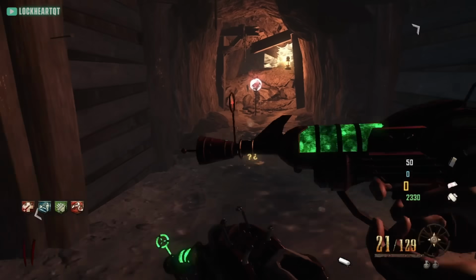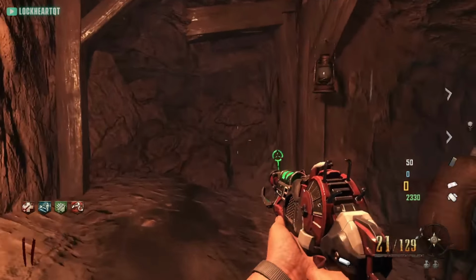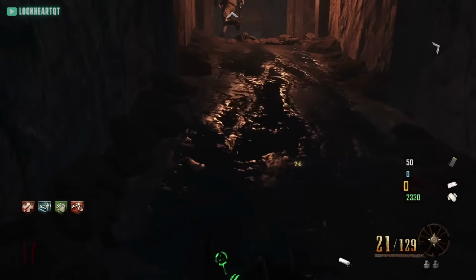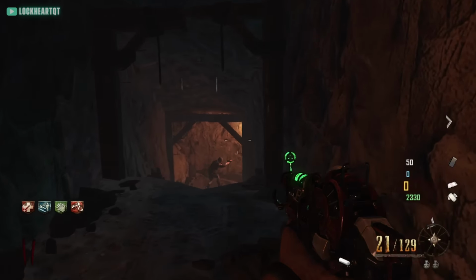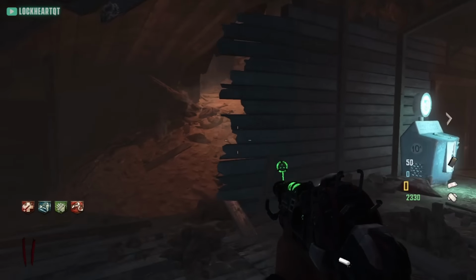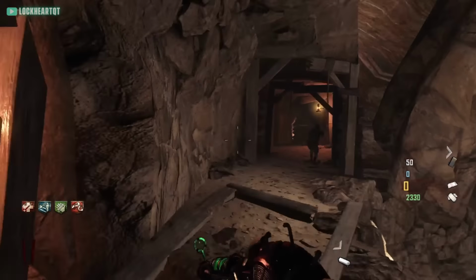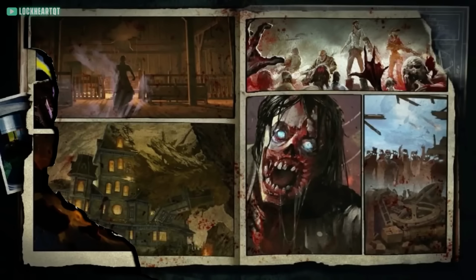Did you know, if the player listens closely to the dry gulcher shaft in Buried, you can hear footsteps running as well as a little girl laughing. This can also be heard on Transit, and these sound effects are also reused in the mine shafts in Revelations. Did you know, the loading screen follows the tradition of teasing the next Zombies map through a ripped corner of the page.